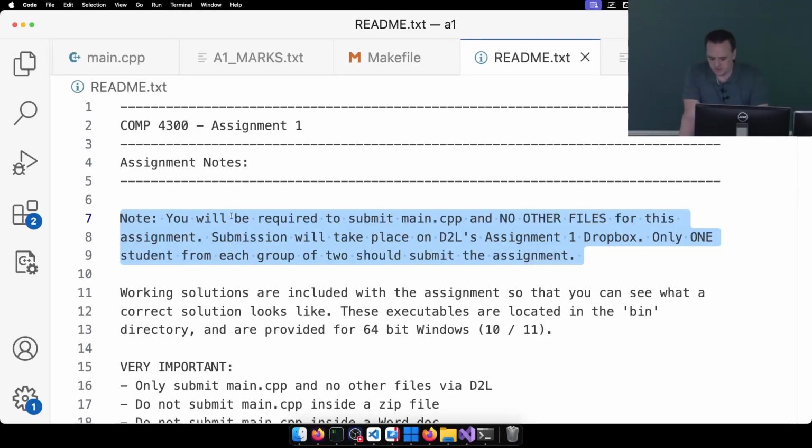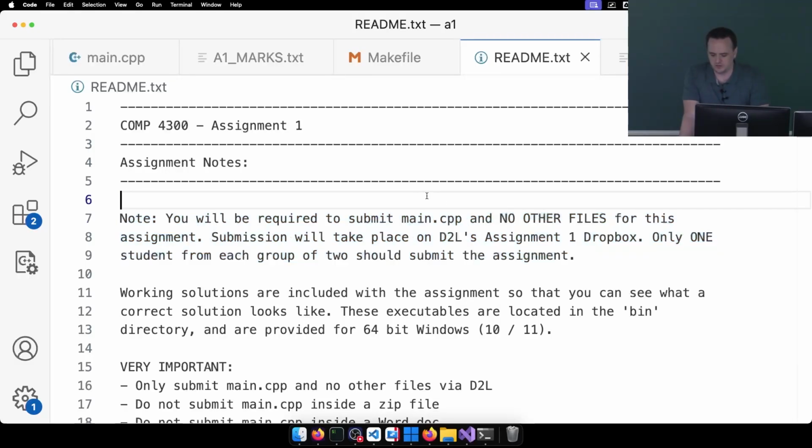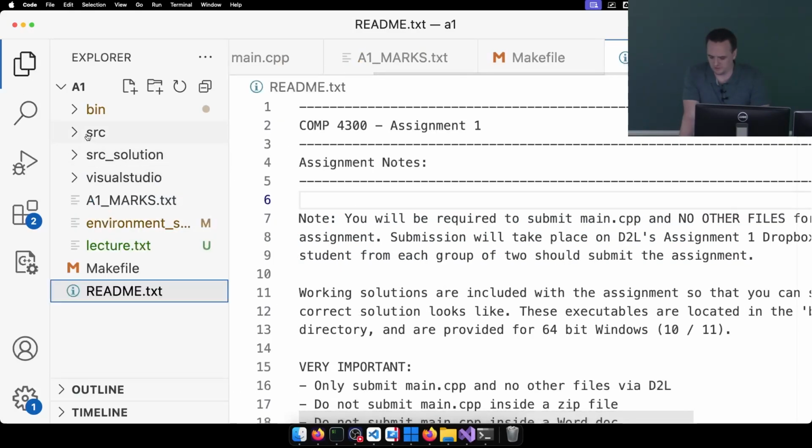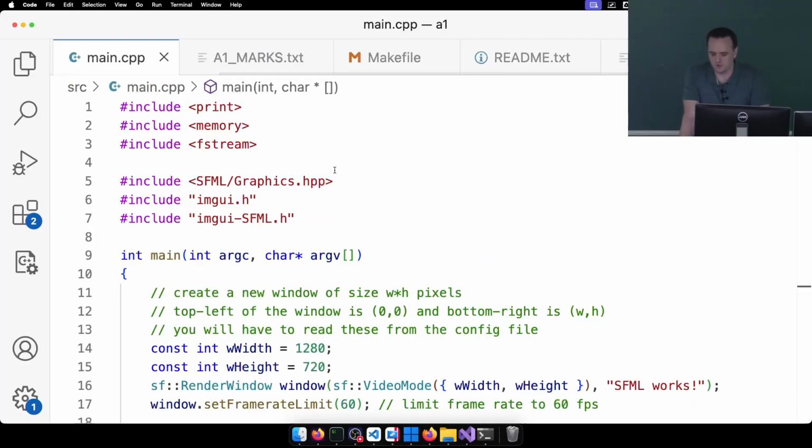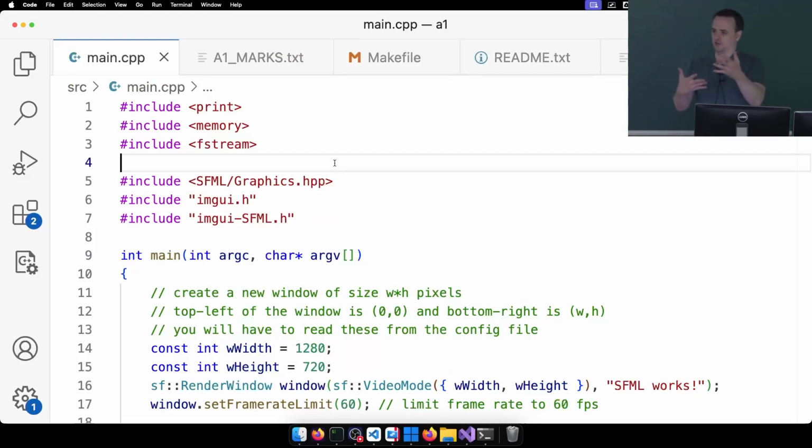So it says, note, you will be required to submit main.cpp and no other files for this assignment. Submission will take place on D2L's assignment 1 Dropbox. Only one student from each group of 2 should submit the assignment. So what you'll do is, inside main.cpp, there will be a comment in your version which says this is the student, here's your student number, here's your email.